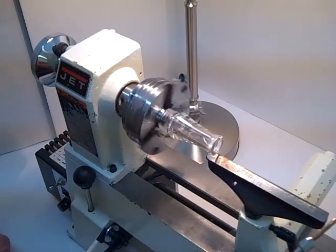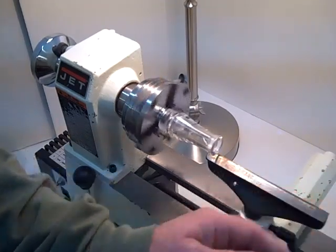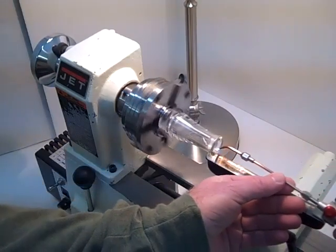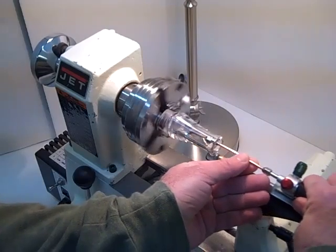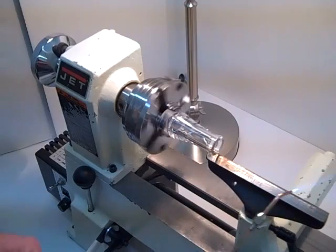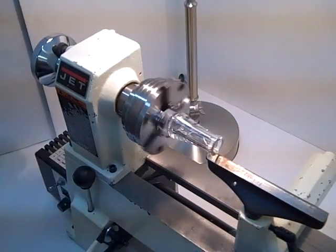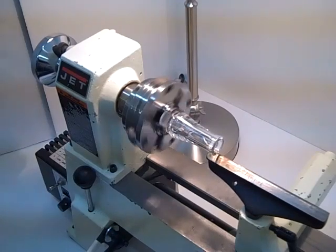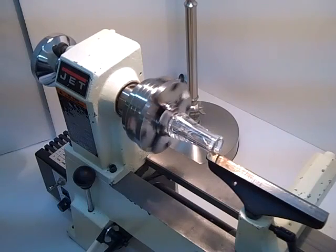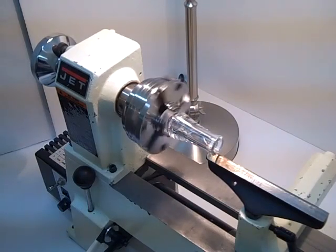That's all it takes. Now I want to do the end just a little bit. Now I'm going to run the inside of it. And that is all there is to it. As you can see, it doesn't take but just a second to go ahead and get it set. One of the things I want to do is let it spin there for a moment or two to give it an opportunity to cool down before I turn the lathe off.